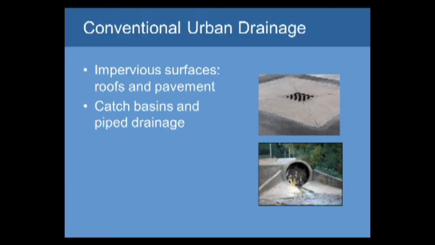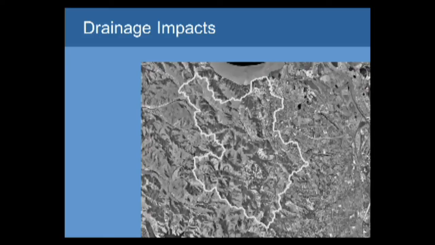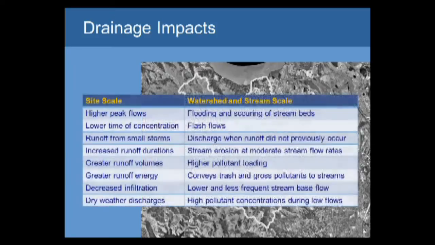Certainly the way I think most civil engineers are trained was this idea of to collect and convey runoff, get it off the site. You don't want it, people wading in it. You don't want the water affecting your foundations. So get it off site. So the objective was to collect and convey. The impacts of this on the natural environment are actually pretty severe just by themselves.